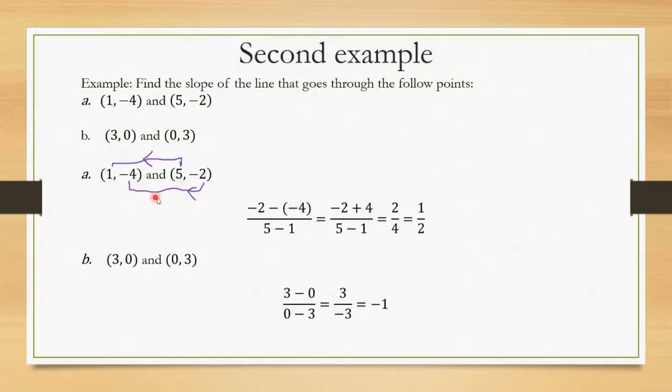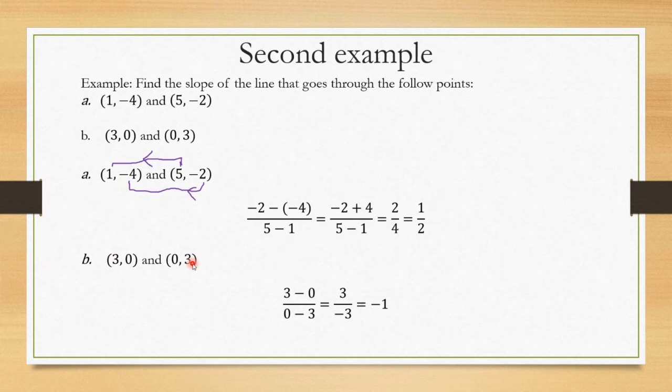If the y coordinate also increases, the slope has to be positive. So for the second one down here, even without this calculation, if I went from 0 to 3 this way, the y coordinate decreases. It goes the opposite way, so to say. The x coordinate's increasing from 0 to 3, the y coordinate gets smaller. So we expect the slope to be negative. Okay, so let's calculate it.